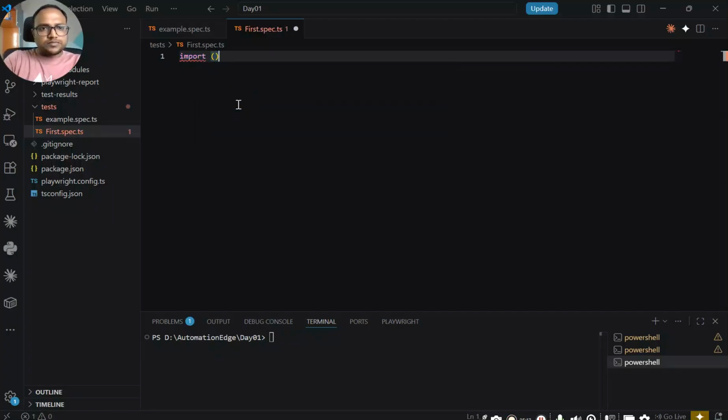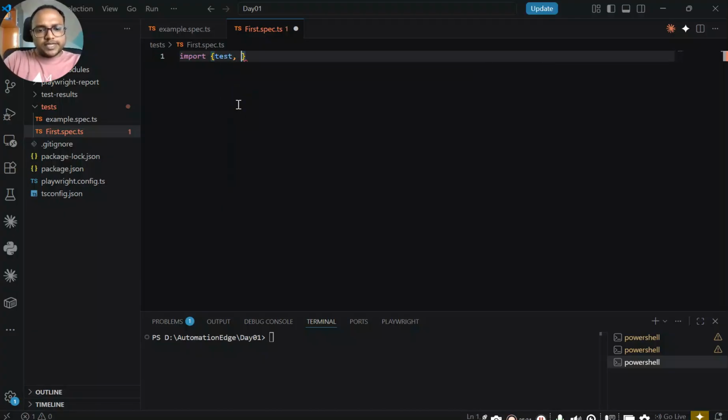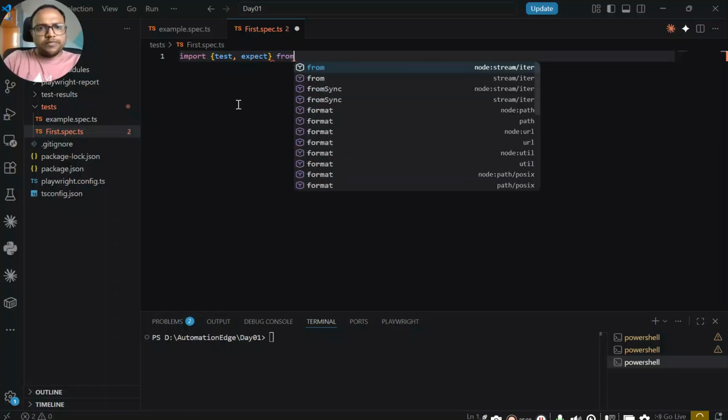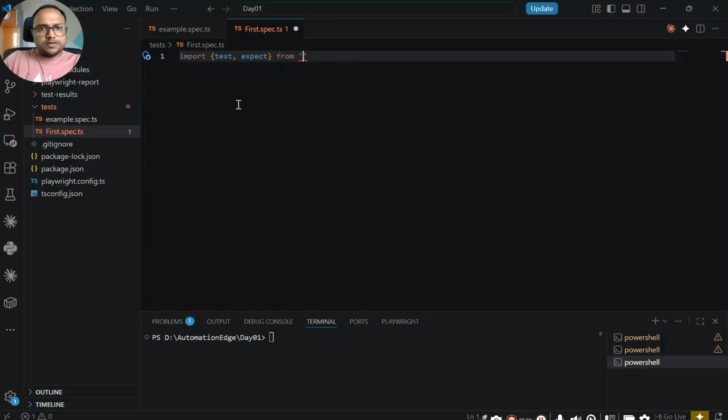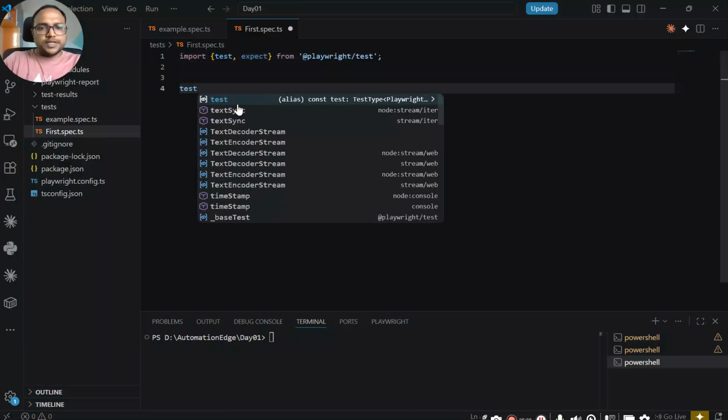Import, with braces. Inside the braces, what do we need? Test and expect, from which package? @playwright/test. Done, so the first part is done.